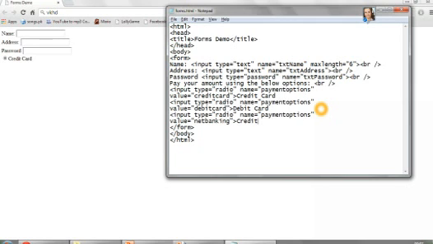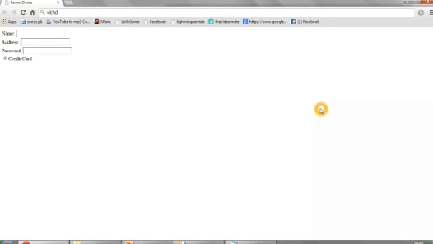I'll change it over here as internet banking, and then just refresh this. So now you have three options.